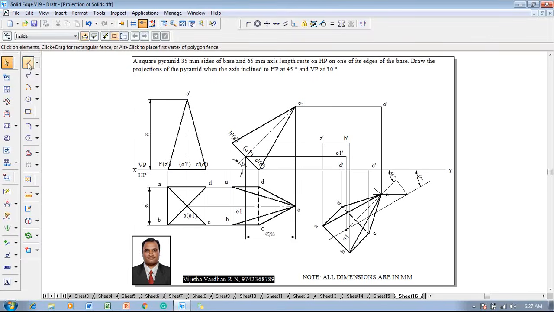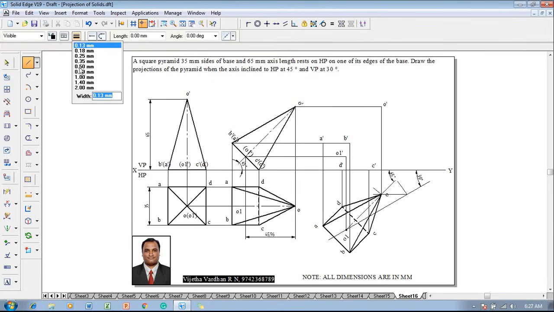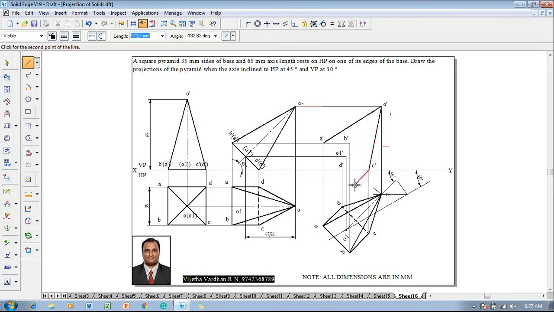Now after which the first preference should be given to the boundary line. So we shall start constructing the boundary with A dash to O dash, and then O dash to C dash to D dash, then to A dash, which is going to be the boundary. Now when the object is seen, that is the pyramid is seen from the front view, the base is visible to the observer rather than the apex, because the apex is nearer to the XY line.